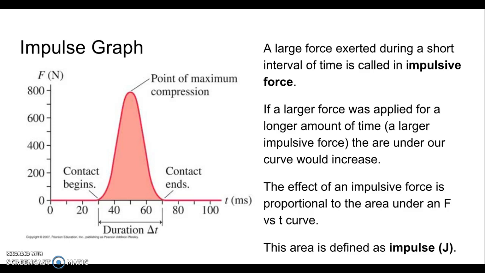So here we have a force versus time graph. You see here that this force is non-constant. When an object hits another object, if you can imagine a ball hitting a wall, it's going to press a bit, right? And so it's going to be a non-constant force when it does that compression. The point of maximum compression of the object is going to be the peak of this graph, where it has a maximum amount of force acting on it or it exerting on the other object. And then it's going to bounce back, and so we have this impulse shape.